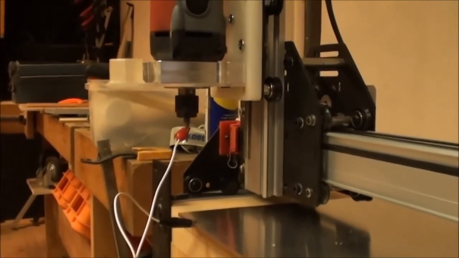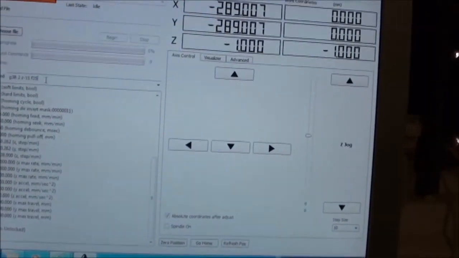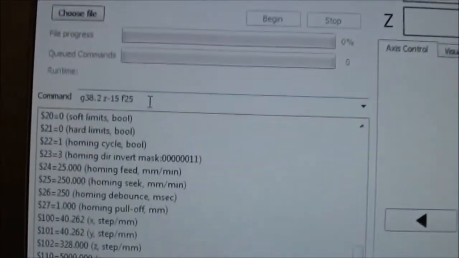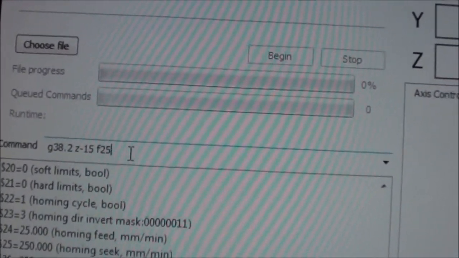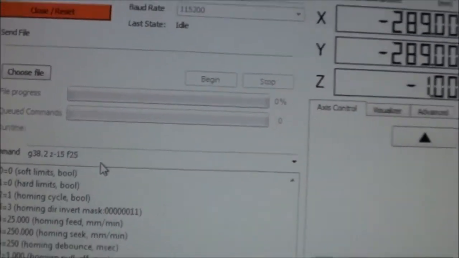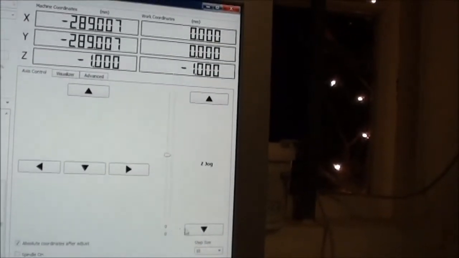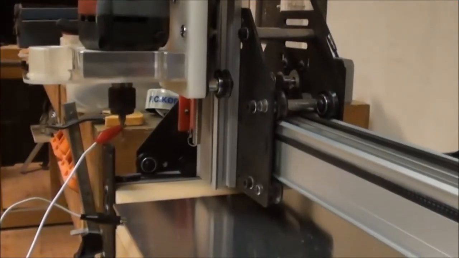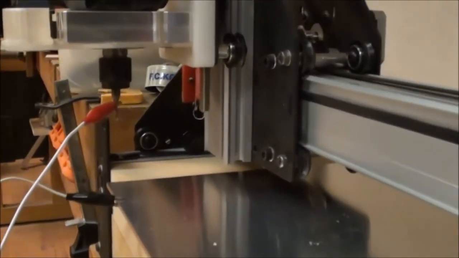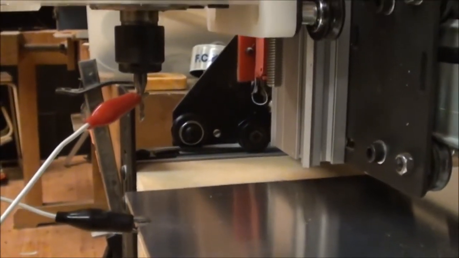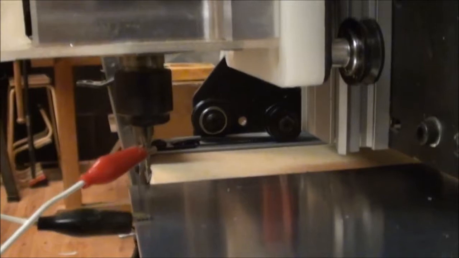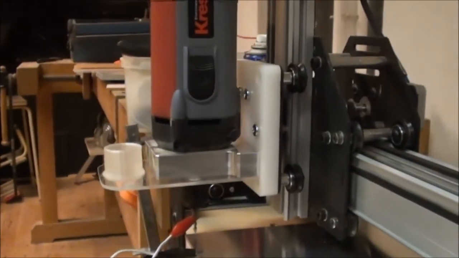And then next thing will be to do the probe, just testing the height on the aluminum plate. So first I will get the bit closer to the aluminum surface. I have here the command. I will need to get the bit closer than 15 millimeters. So that will be the first thing we'll have to do. So I will go and jog down the bit here. So we will jog closer to the surface. We need to be within 15 millimeters. So now it's pretty close, maybe 5 millimeters above, and then we will execute the probe command.